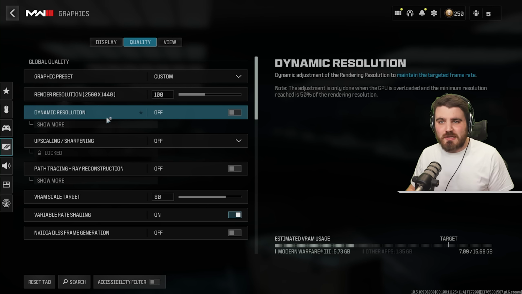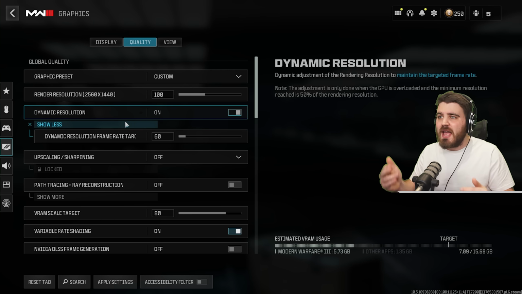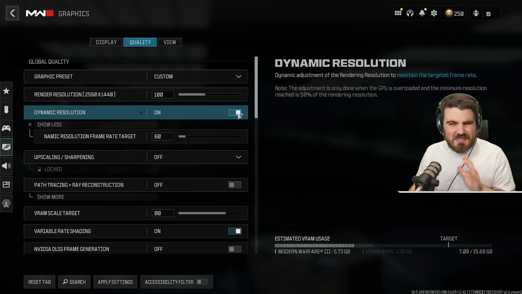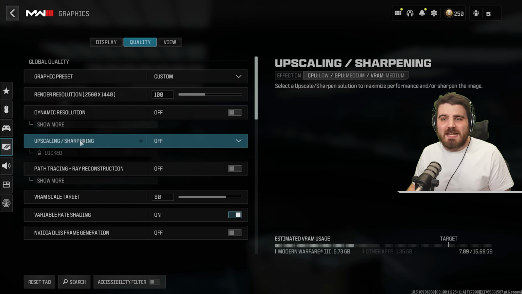Then, dynamic resolution, this is kind of a similar thing where if you were to turn this on, you could set a target frame rate, maybe something that you don't usually hit, and it will actually dynamically adjust the resolution as you play. There's better ways to get FPS though, so I'd recommend you leave that off. Upscaling and sharpening, this is one of those ways you can gain FPS.